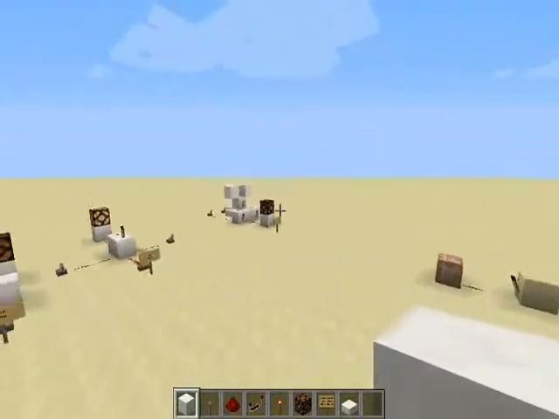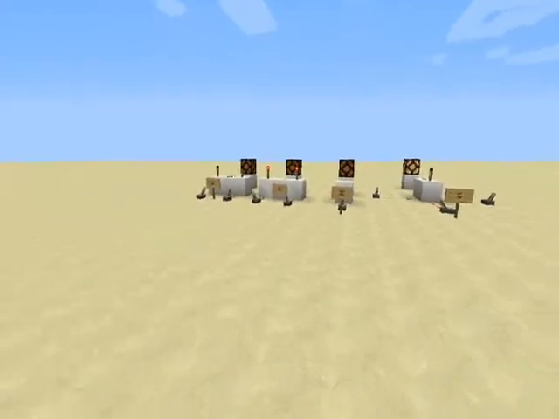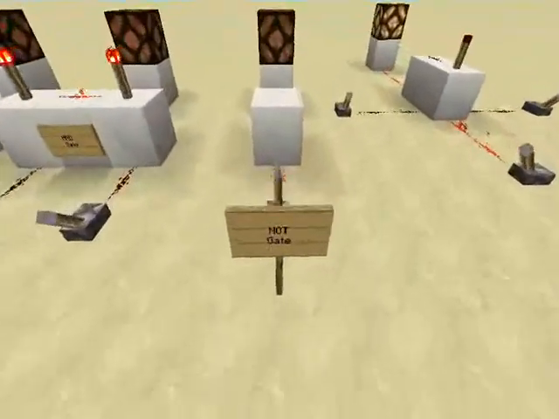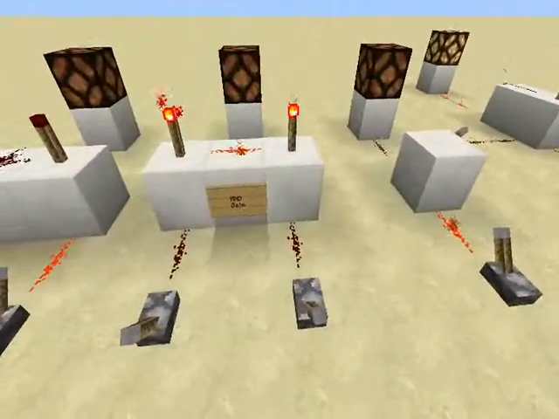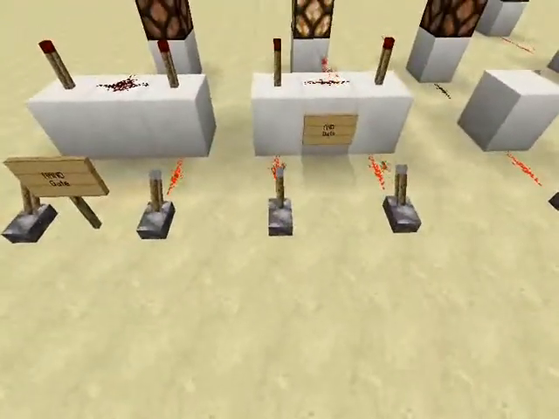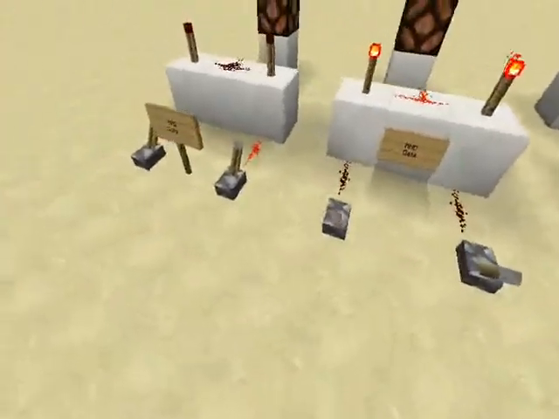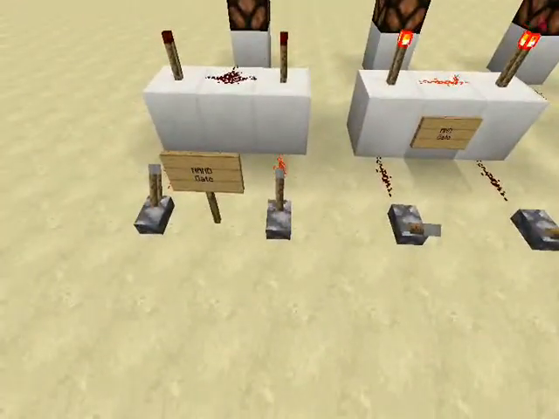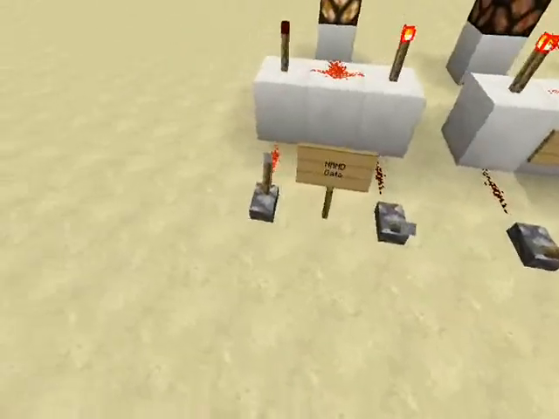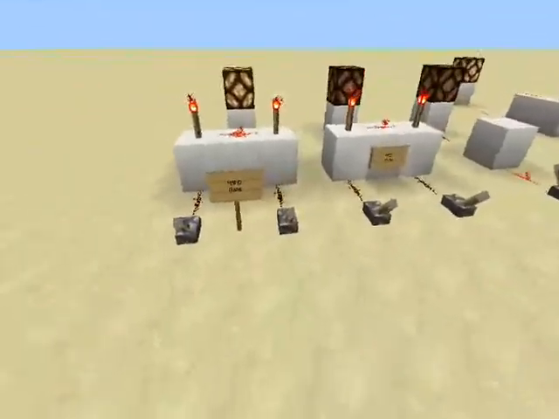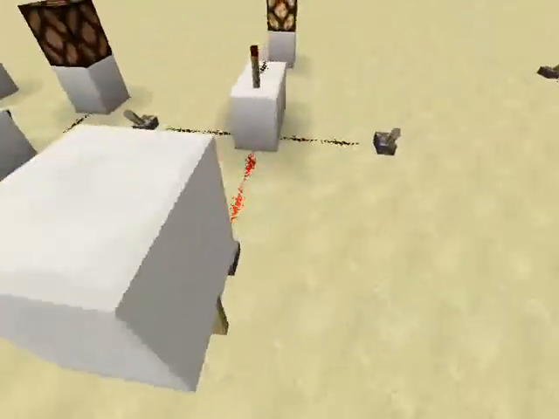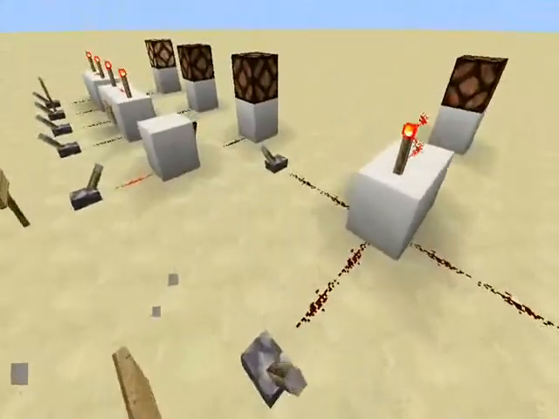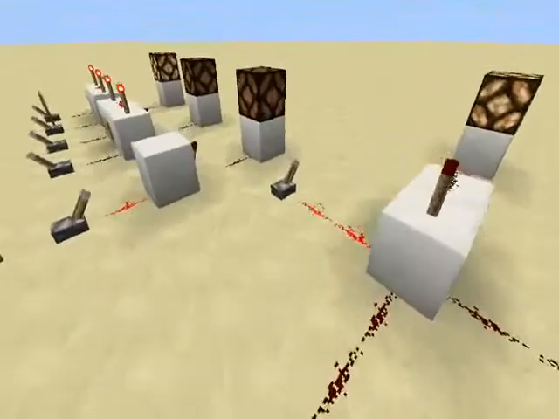So these are all the different gates. There is the NOT gate, which is basically an inverter. The AND gate, where you need both of them on. The NAND gate, which you need both of them on and both of them off and both of them on. The OR gate, where you need one or another.